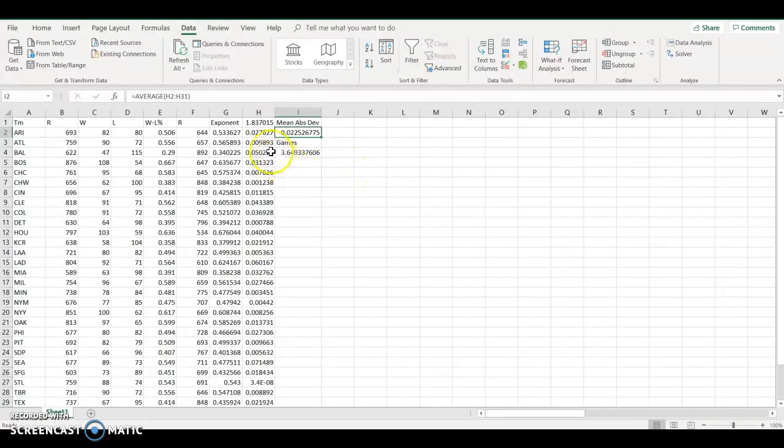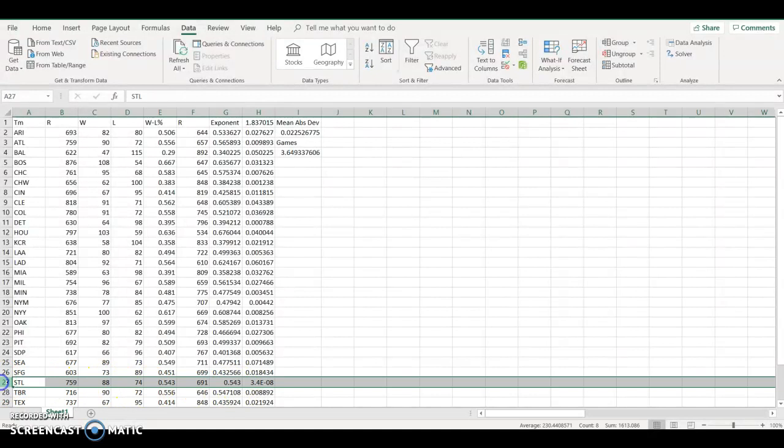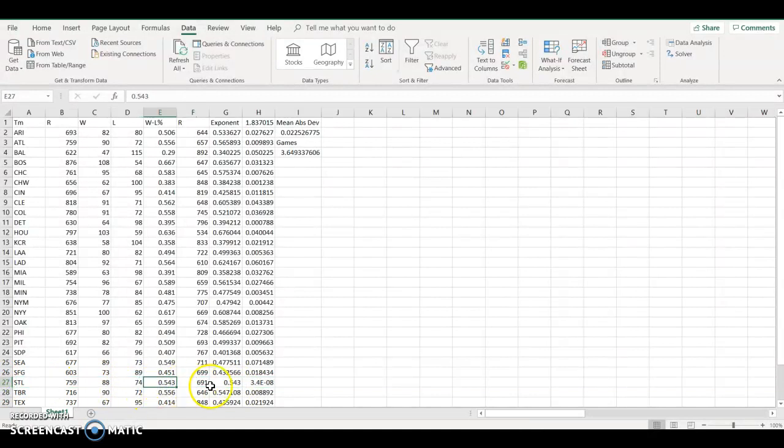What we can see too is we could go down this list and look for which ones were off by the most. We can see, for example, St. Louis was extremely close. 0.543 was the actual, 0.543 was our predicted. But we can also see some of them we were a little bit further off. We've got Baltimore here. They actually won 29% of their games, and we would predict 34%.